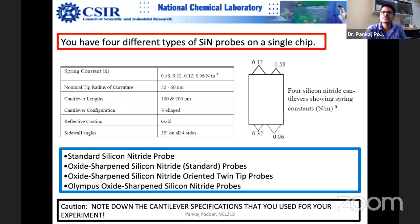So suppose you want to do in situ imaging. You will be interested in doing some fluid cell imaging, and then you will inject that corrosive environment, and then you will leave it, and over a period of time, you will keep on checking the surface. Obviously, you can do the same measurements in SEM, but SEM will not give you roughness, please remember. So most of the corrosion studies are done in AFM, because it's so easy. You can get the three-dimensional topography, which is not possible so easily anywhere else.